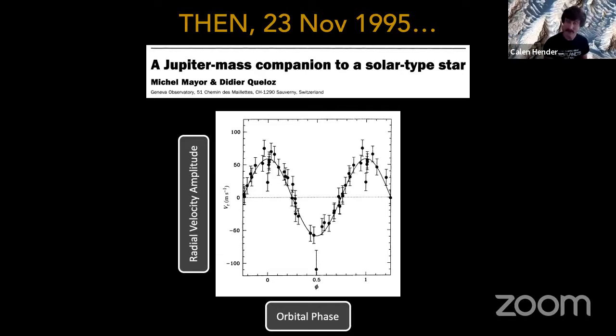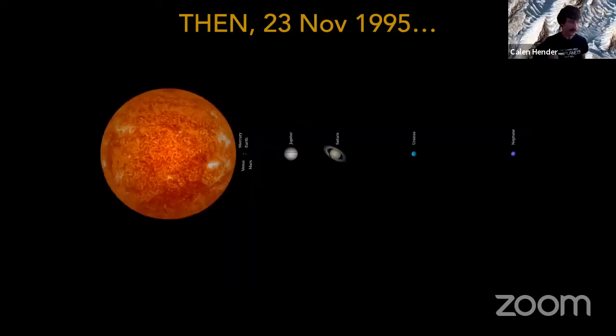However, this signal seemed pretty incontrovertible. I'm showing on the y-axis the radial velocity amplitude. This shows how the tug of the planet on the host star affects its relative motion as a function of orbital phase. It's what we call folding on the period. It's not strictly a function of time, but you can think of it as a function of time. The signal is a clear sinusoidal signal. And from this radial velocity measurement, you can set a lower limit on the mass of the object, as well as determine its eccentricity, its orbital period, and a couple of other factors. So here is the picture, again setting aside the pulsar planets, even though those technically got the flagpole in first.